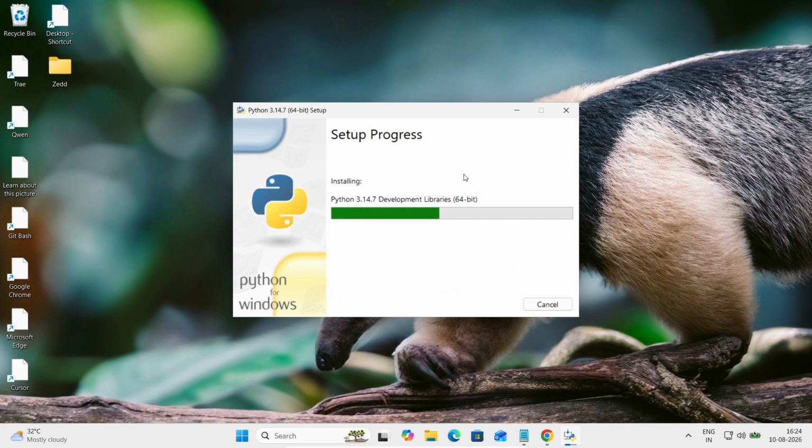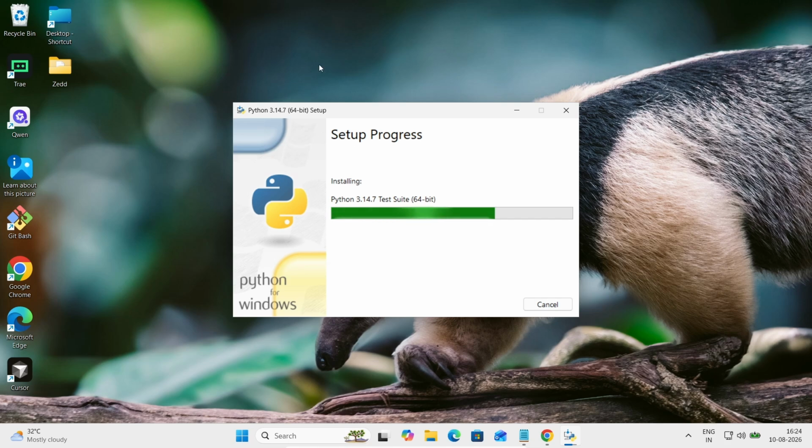So this is now installing Python 3.14.7 development libraries. Currently this is installing, and with this you can also get pip and other required or important packages.